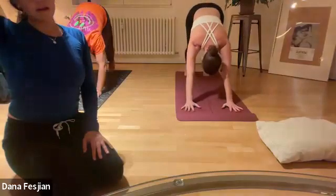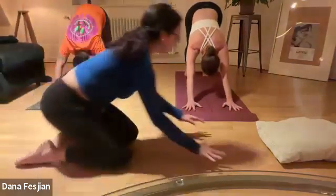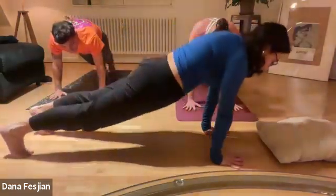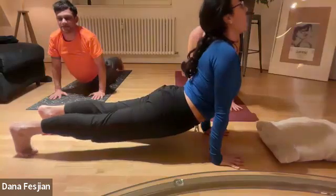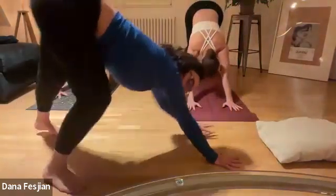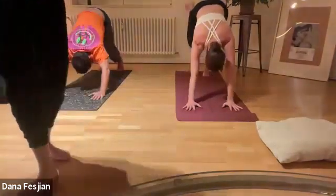Good. On your next inhale, bring yourself back to a plank pose. And then we'll take a modified up dog here. So you'll let your chest come through your hands, but your back legs or both of your legs stay nice and engaged. And then bend your knees and stick your butt up, downward facing dog. Great. On your next inhale, lift your right leg up, down dog split.